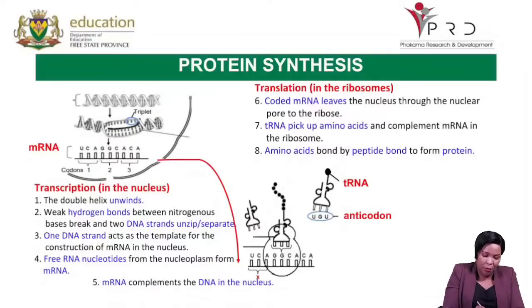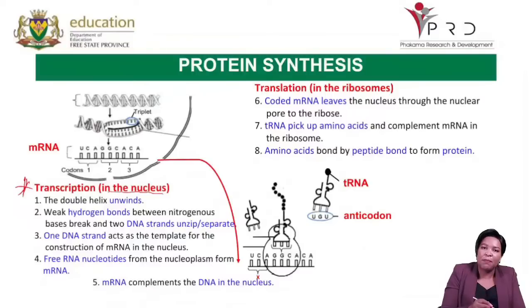So we start from scratch. We start in the nucleus with the first process being transcription. So what is transcription? This message needs to be transcribed from DNA to mRNA. So this process happens in the nucleus. What is this process, or how does it happen? You get marks for explaining.